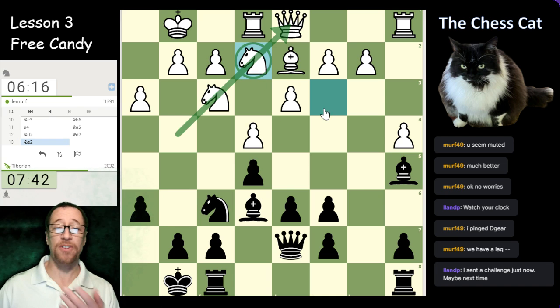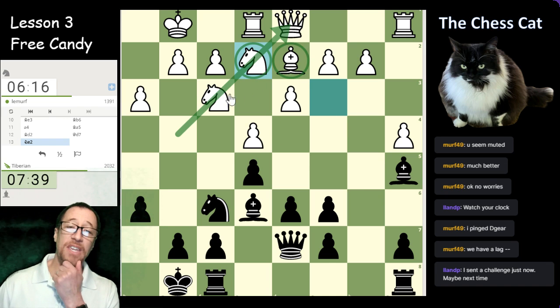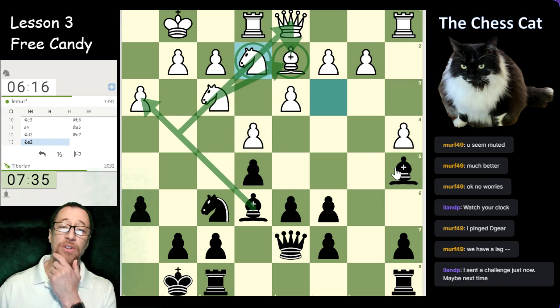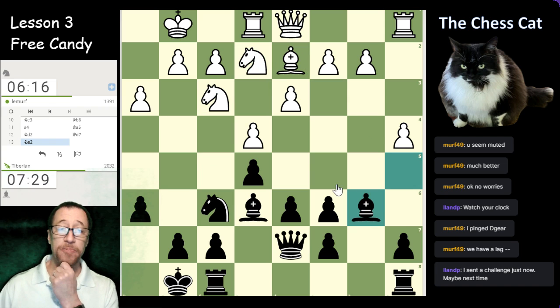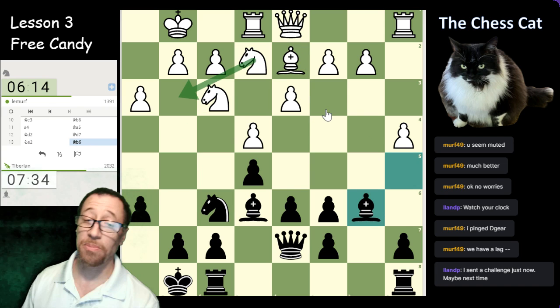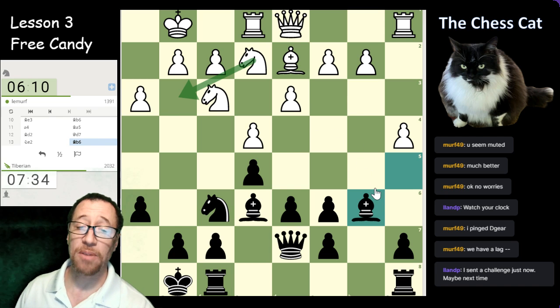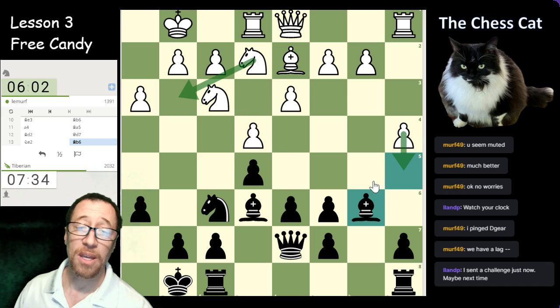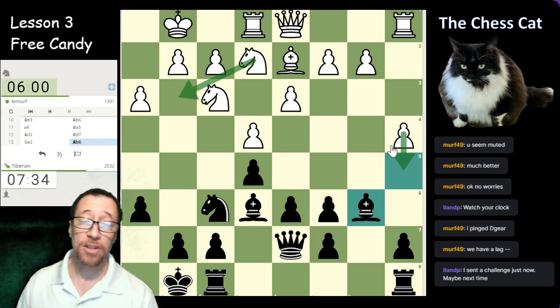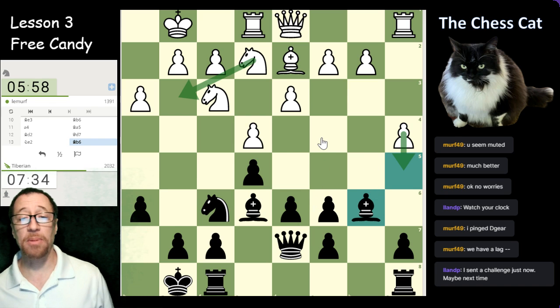So now with the knight, interesting. If I take here, you could take with the knight, you could take with the queen. I'm setting up to do a sacrifice over here. I don't want him taking my bishop before I do my sacrifice, which actually would be good for Murph. That would kind of shore up his position and make things rock steady. I didn't think about the fact if he pushes this pawn, my bishop is unfortunately hanging out here in no man's land. My bishop could get trapped. So we'll see if he notices that my bishop can get trapped.